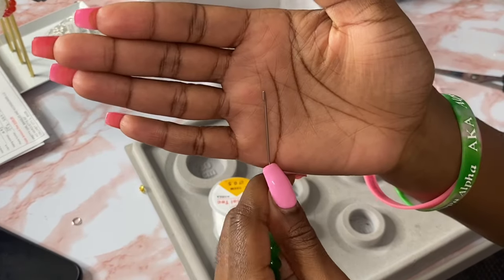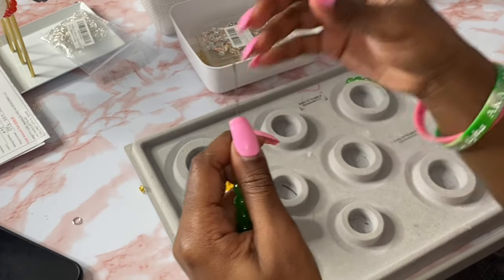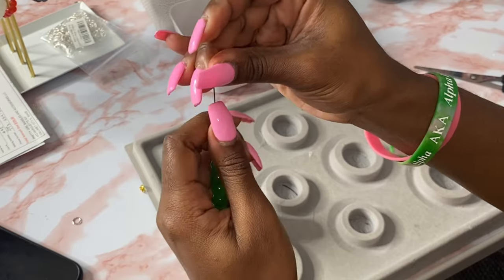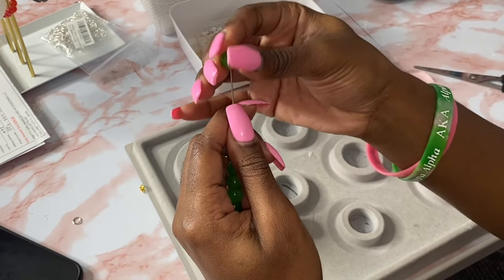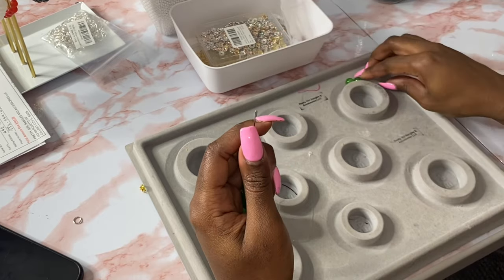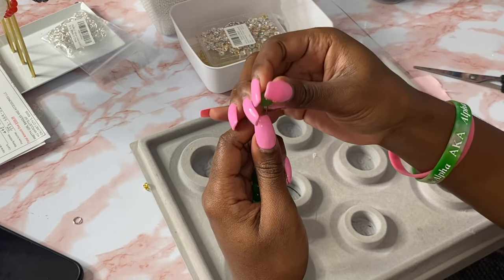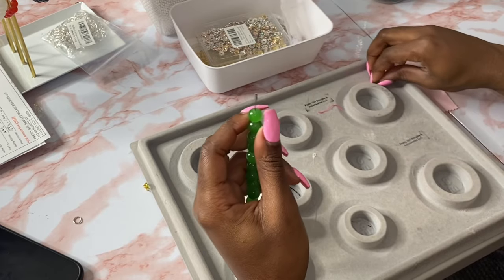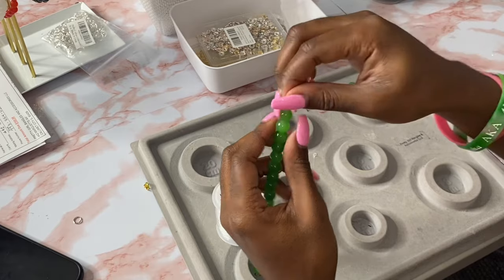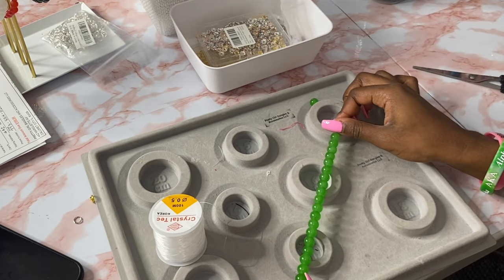The only thing I will say is, because it has that little hook at the end, you have to make sure your bead hole is kind of wide, because if you have a very skinny or a very small bead hole, it definitely will not work. So keep that in mind as well. I believe this works best with 10 mm beads, maybe some 8 mm beads as well. But as y'all can see right here, I just put too many, so I just took that last one off, and y'all, this is where the magic about to happen. Just watch.